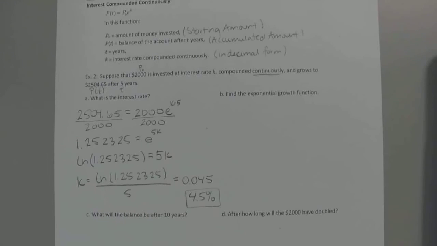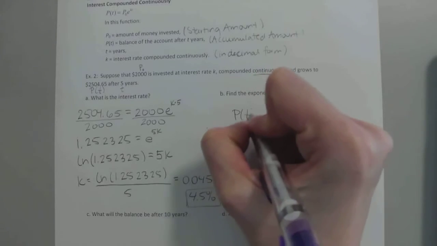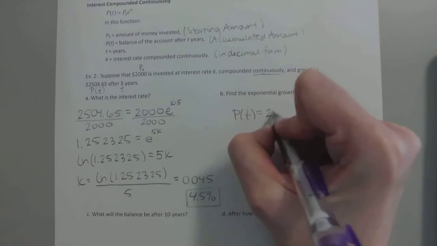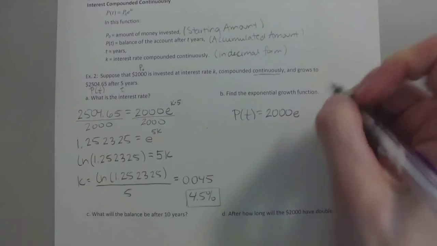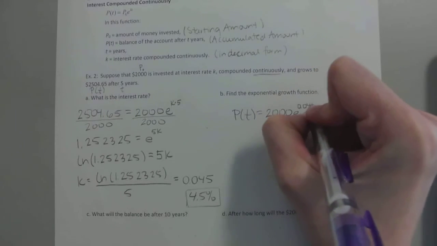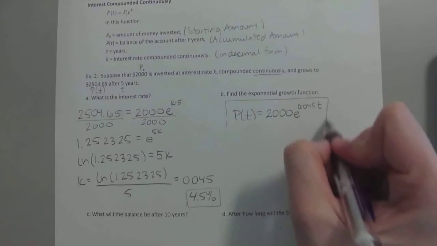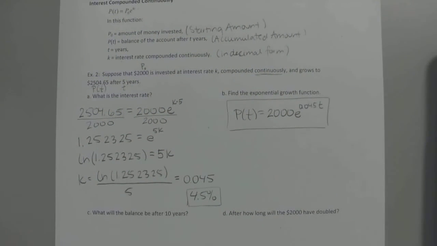But now that we've done all that hard work and found K, we can go back to our generic equation, plug in our P naught and plug in our K, and just come up with the exponential growth function, meaning leave P of T alone, leave T alone, let's plug in everything else, okay? But we have the K now, exactly right. So we're going to do P of T equals our P naught, but what's our P naught? 2,000 times e to the kt, but what did we just calculate K to be? 0.045 T. There's your generic exponential function. So now I can say, oh, I've been investing for 1 year, 2 years, 100 years. You can plug in any T and figure out what that accumulated amount is.